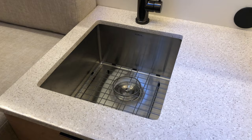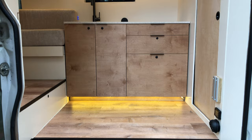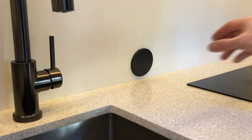The kitchen is complete with a two-burner Furrion induction stove, quartz countertop, deep farmhouse sink, bronze pull-down faucet, and a 37-quart fridge. The upper and lower cabinets create plenty of storage space for all of your kitchen needs. On the left side of the kitchen are four LED switches for your three zones of lighting and the water pump.